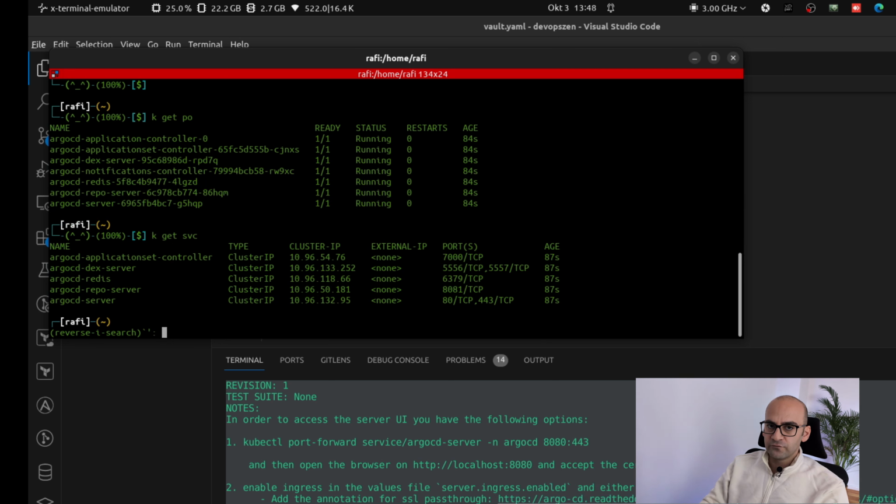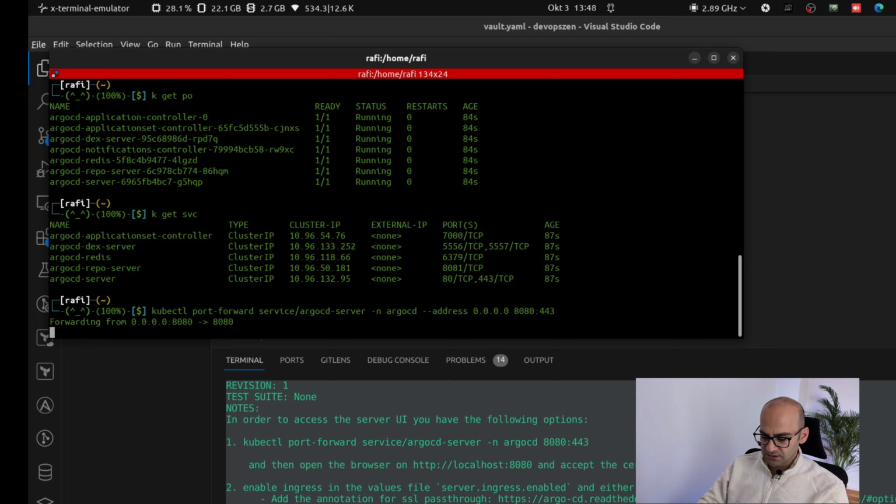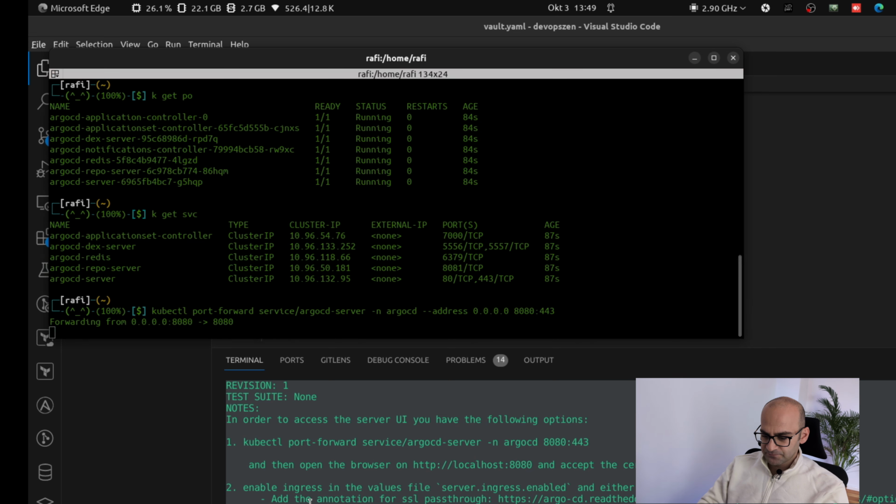Now I need to forward the port using kubectl port-forward. The service name is argocd, and the namespace is argocd itself. I want to expose my local port on all interfaces, so I would use --address 0.0.0.0, and I would like port 8080 to go to port 443, the HTTPS port of the service. Let's make it, and then let's see.